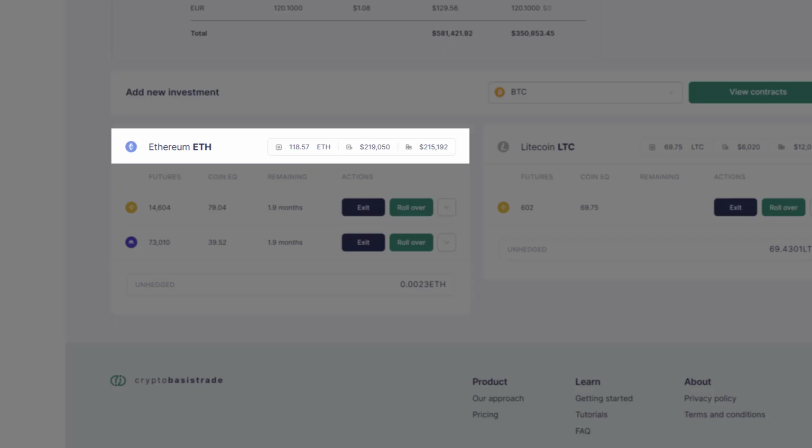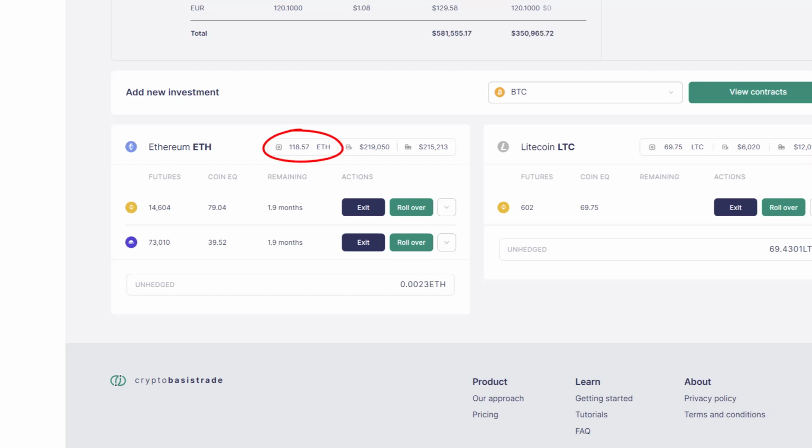The row at the top shows several key metrics. This field aggregates coin equivalent across all futures positions. This metric is compared to your actual spot coin position on and off the exchanges to determine the extent to which the position in a particular coin is hedged. The amount of the unhedged position is shown at the bottom of the tile. An unhedged position with a positive number means a positive price exposure, while a negative number means a negative price exposure on the relevant number of coins. Here, the user has a very small unhedged amount, essentially meaning that their Ether portfolio is fully hedged.